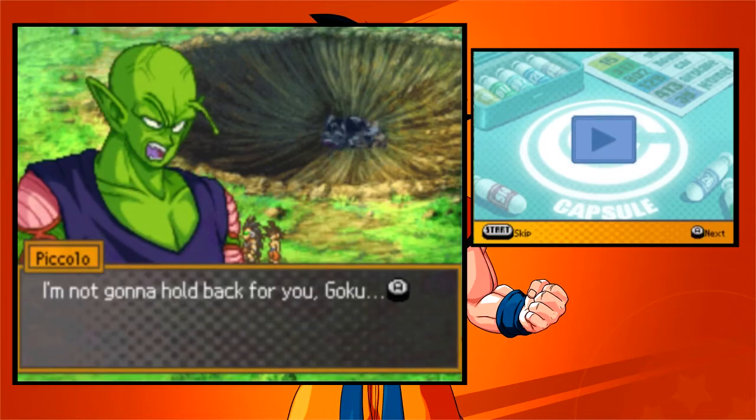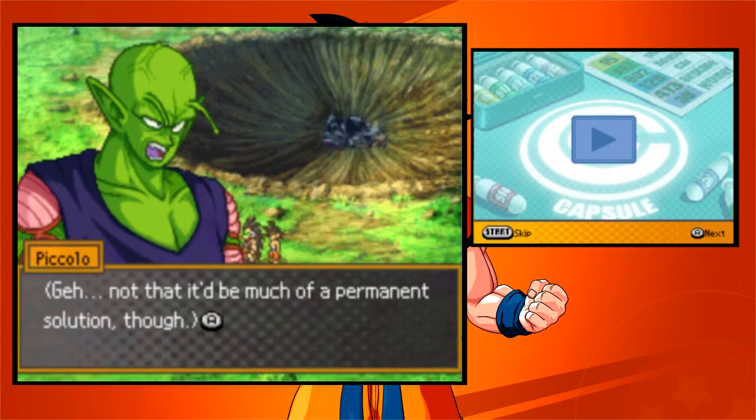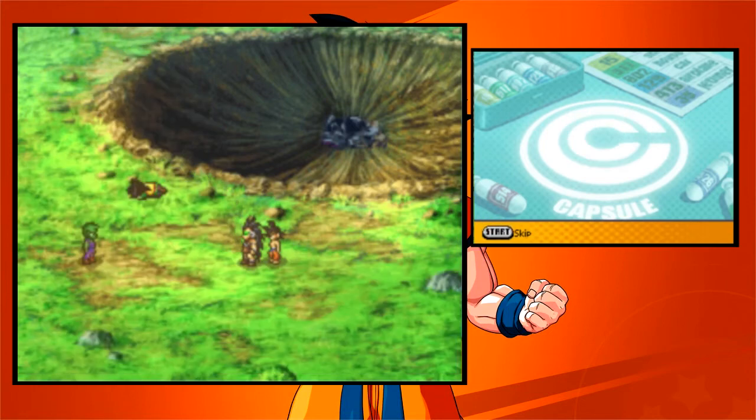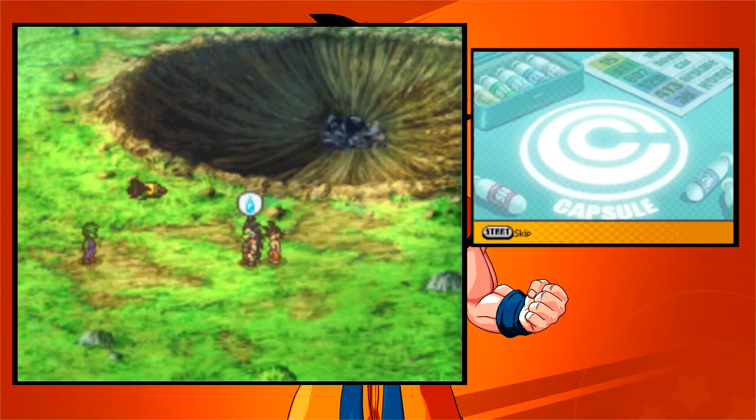I'm not gonna hold back for you, Goku. Both of you dying together is the best ending I could possibly hope for. Heh. Not that it'd make me much of a permanent solution, though. I'm sure your friends would just resurrect you with the Dragon Balls before long. Are you ready yet? My ribs are breaking here! Just do it already!